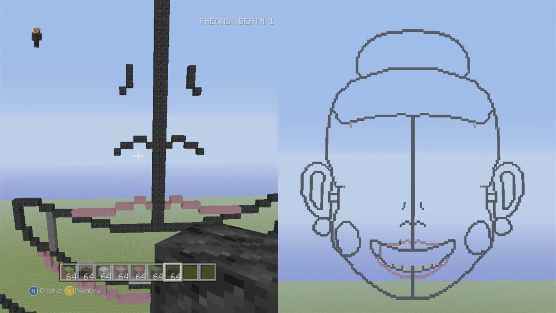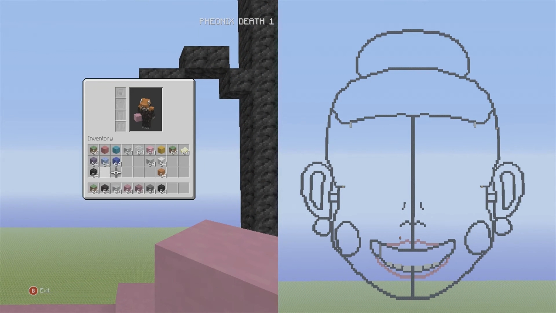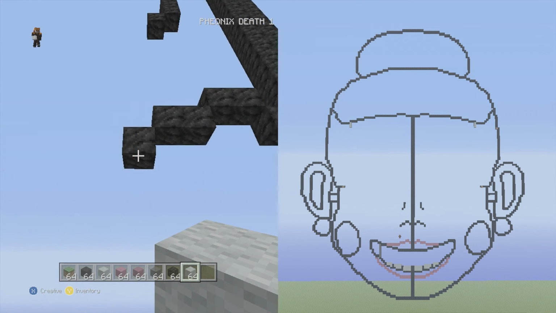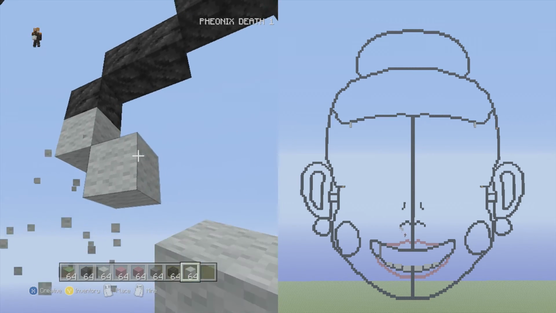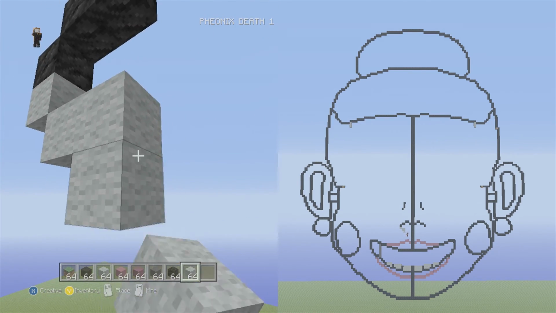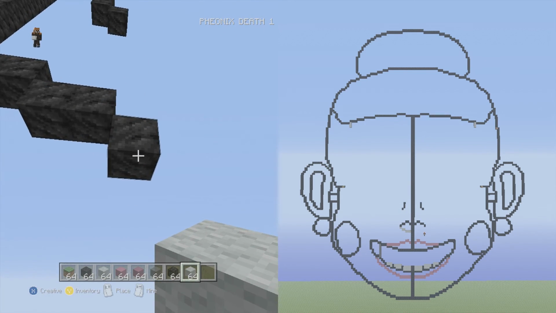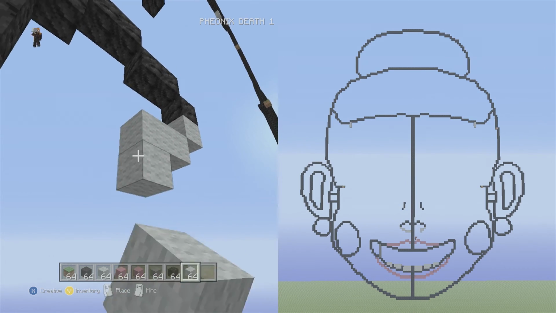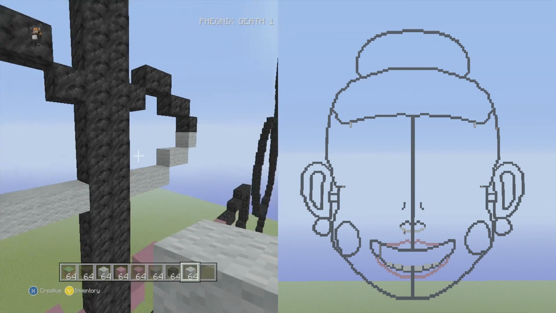So what we'll do is underneath the single, we'll go with our light gray wool. So grab that if you can. So underneath this single part of the nose, we'll put 1 light gray wool underneath. We'll then go down into the right 2 flat, and then down to the right 3 flat. And we'll do the same thing to the right side. Underneath this single, we'll put 1 underneath, down into the left 2 flat, and then down to the left 3 flat. And you can color in this with light gray.